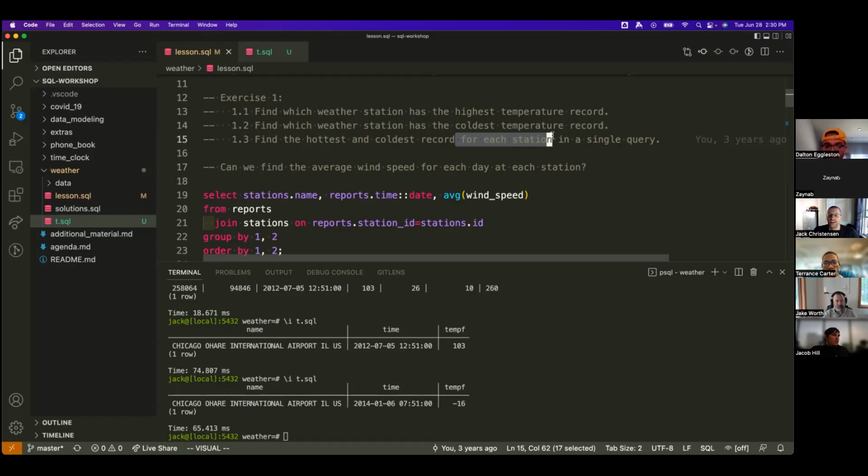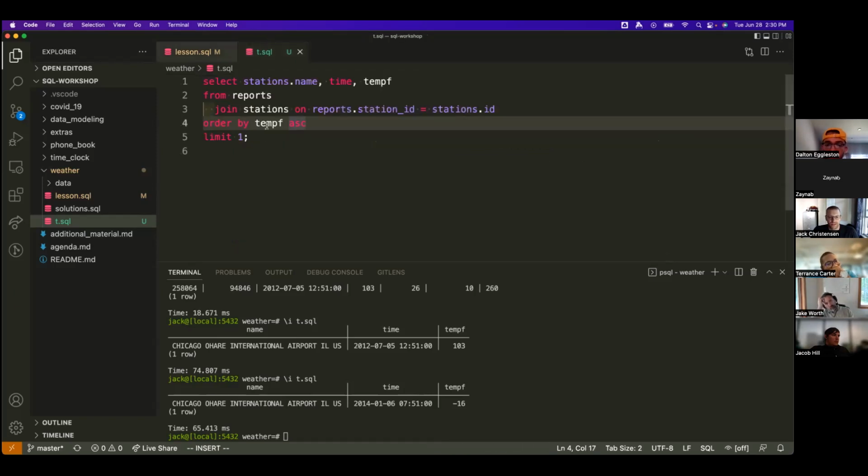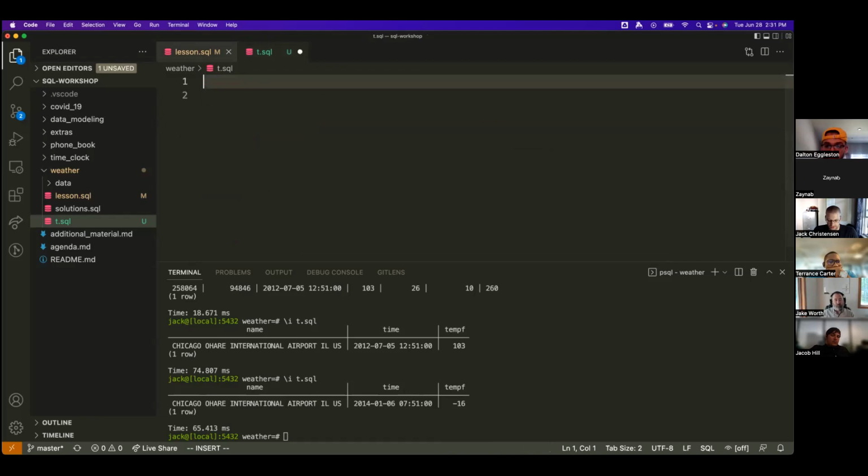When you hear "for each" something, you're probably going to deal with a group by there. So for each station, that makes me think the primary thing we're looking for is a station.